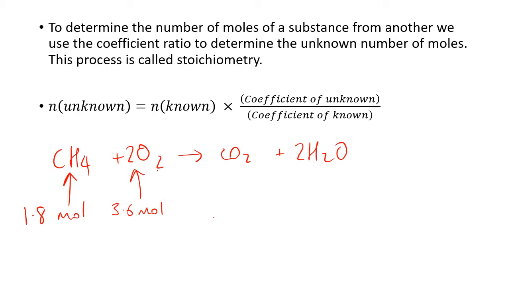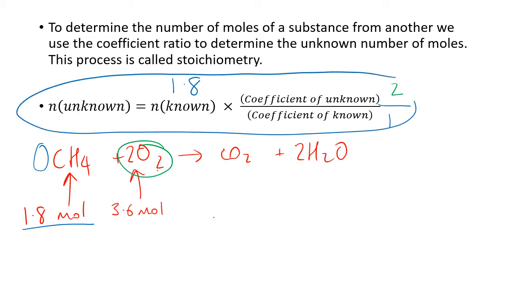So this one here was our known, so it was 1.8 moles of our known, and we times that by the coefficient of the unknown. Our unknown was this one here, so the coefficient of the unknown, 2, over the coefficient of the known, 1, which is over here, the lack of a coefficient there just says it's 1. So 1.8 times 2 over 1, which is just 3.6. Okay, so this equation makes it a little bit simpler when the coefficients aren't so nice as 1 to 2.